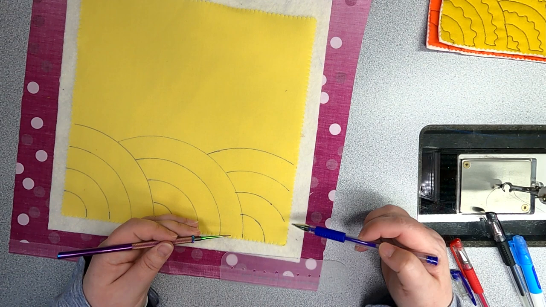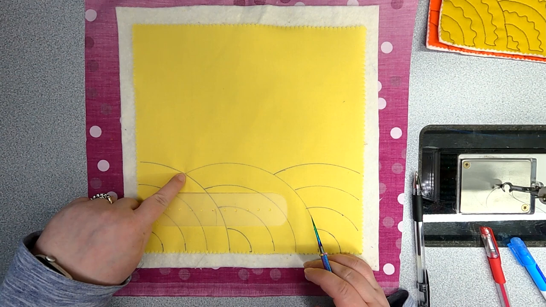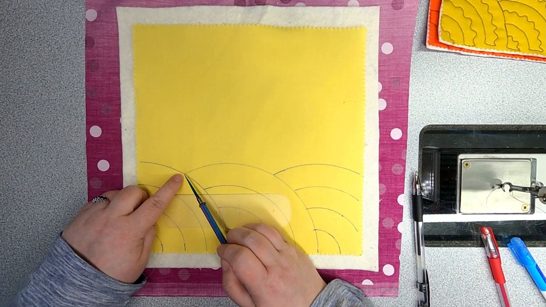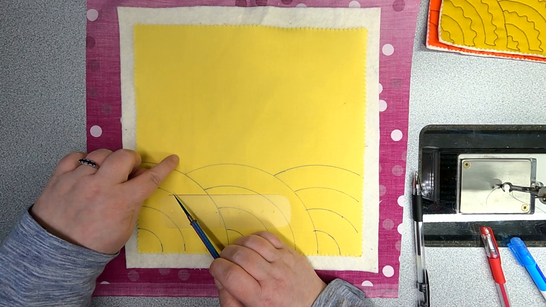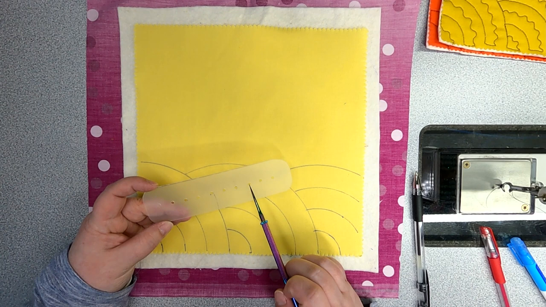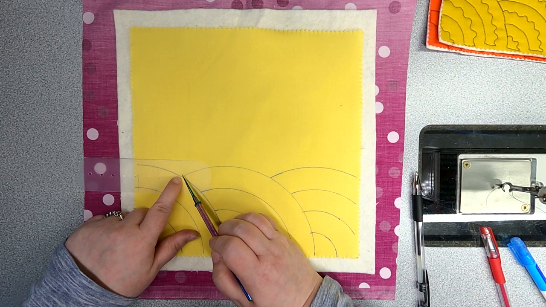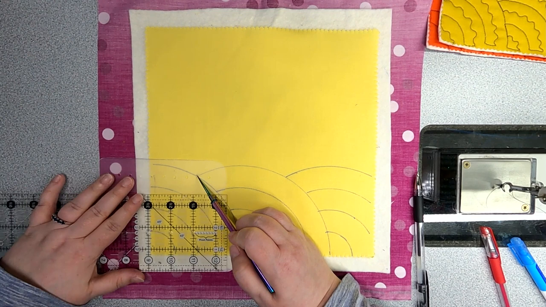This second row is where it gets a little tricky because ideally we want our second row fans to begin and end at the valleys of the first row. So our pivot point is going to be right here and that's also going to be where the final arc comes down to land. But how do we do that when we don't have a pivot point out here to work off of? To do that we need to identify the hole that is the last one we used when we're doing our fans. And for me it's this one right here, the second to last hole. So I'm going to line up that hole with the end of where I want that arc to land.